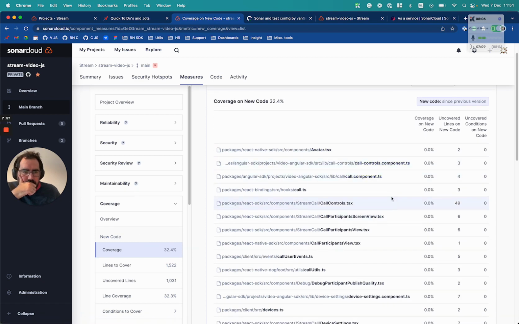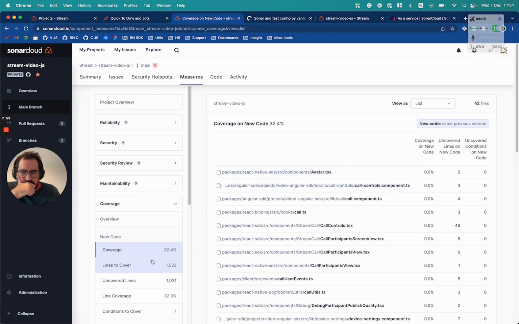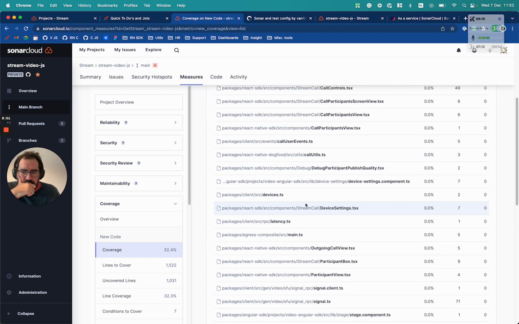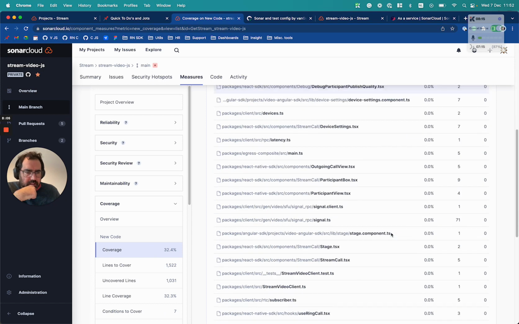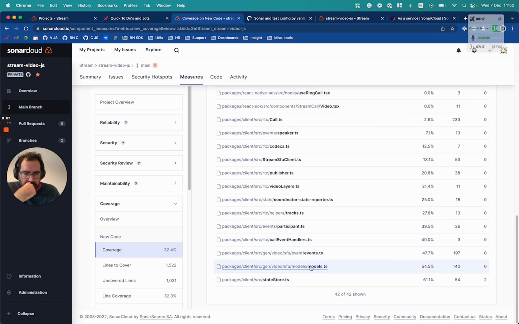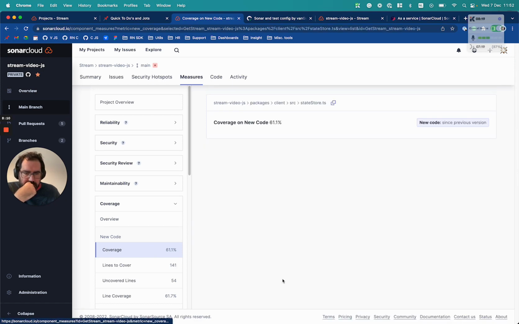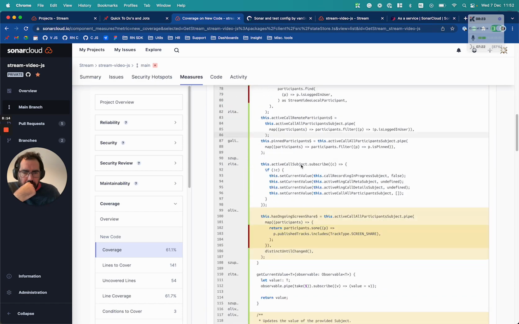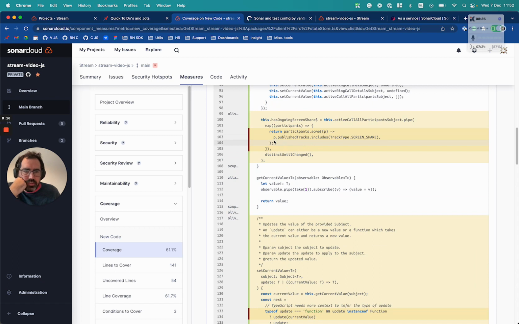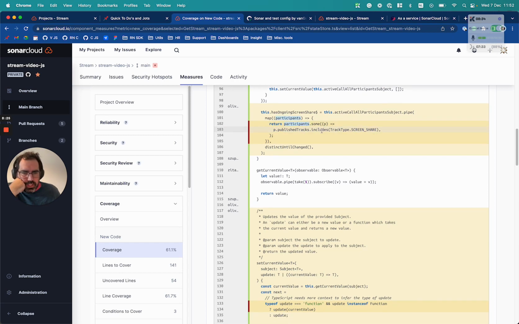And at the moment, let's find. So we have here code coverage on new code, and we can see that we're covering, for example, our state store with 61%. But for example, here we're not covering this part. So maybe we've been calling this function with a participants array that is empty, and so on and so on.